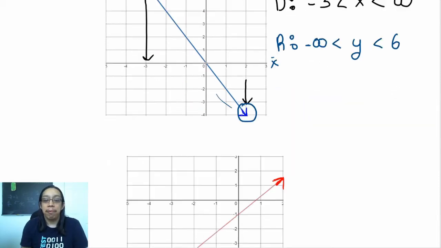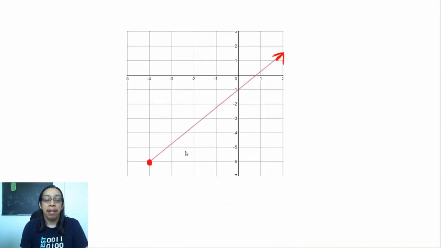So in this next example, we have this line right here. Again, we have an arrow, so we're probably going to be working with infinity. Let's look at domain first. Domain, left, and then right. So here's my left over here. We're going to figure out what the x value is there. It's negative 4. So we're going to start off with negative 4. We put the inequality with equal to because it's colored in.